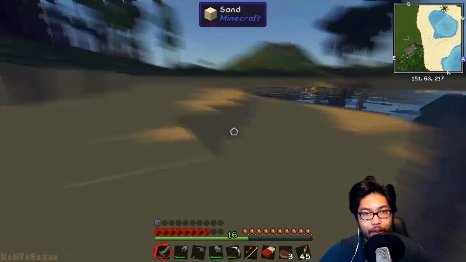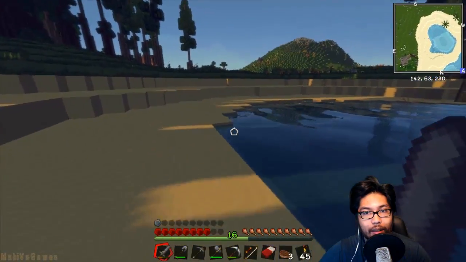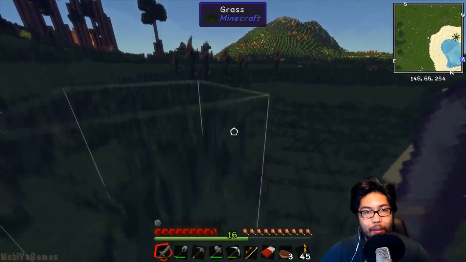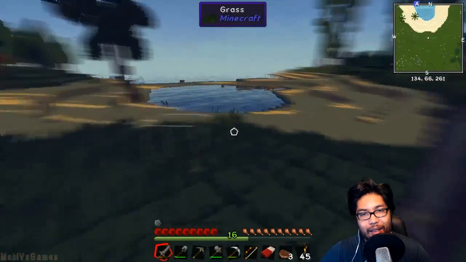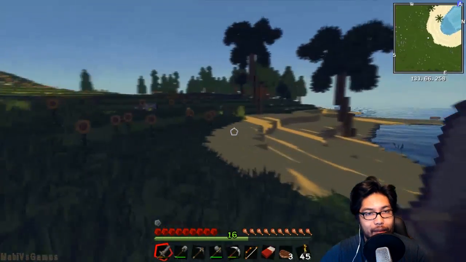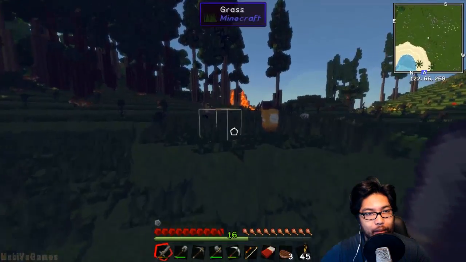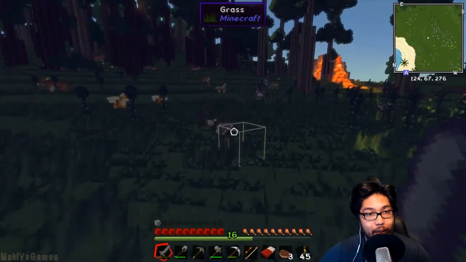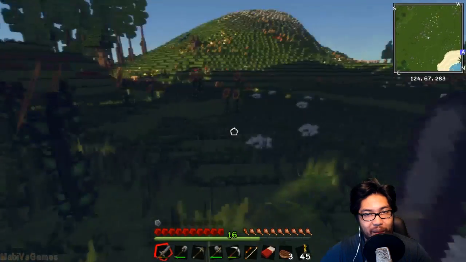Oh, interesting. I love this little pond that it's got going on here. Oh man, you know what I would have wanted? This place looks way better to build a freaking village. Look how flat this is. This looks awesome. Dang it, look at that. I would love to have lived here. Crap, what the hell? If only I looked a little bit further. Darn me and my need to build a house right away instead of looking around. Should have looked around. I really should have.